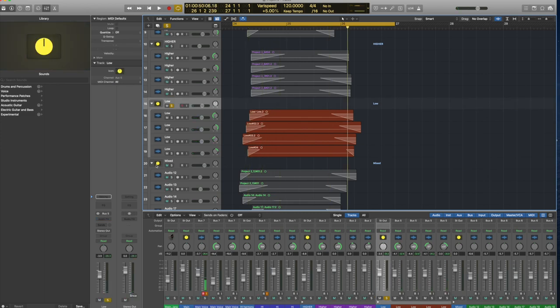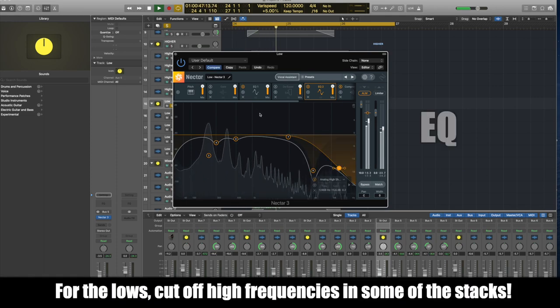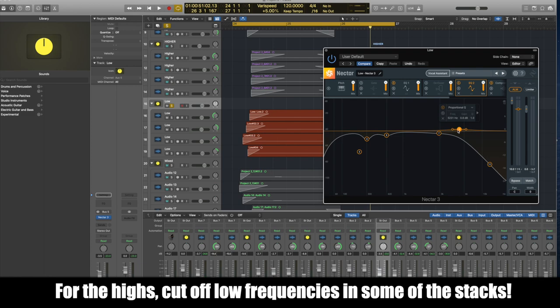There's nothing on here, right? So let's add just as a base. For the lower notes, cut off the higher frequencies on the right side, and for the higher notes, cut off the lower frequencies on the left side. Equalizing some of the frequencies will make it sound more professional and clear.